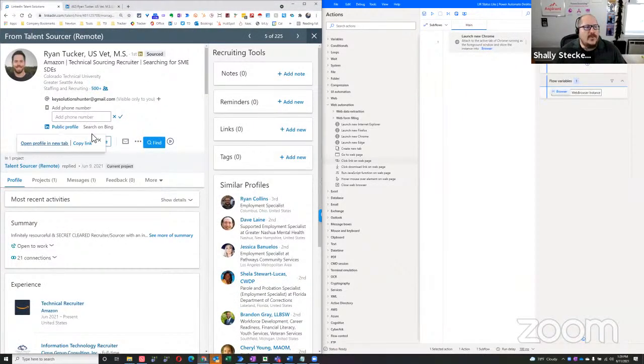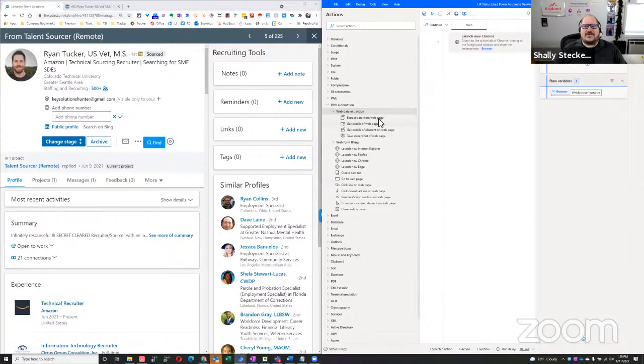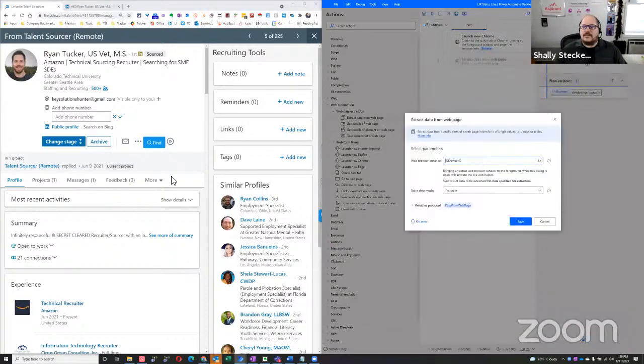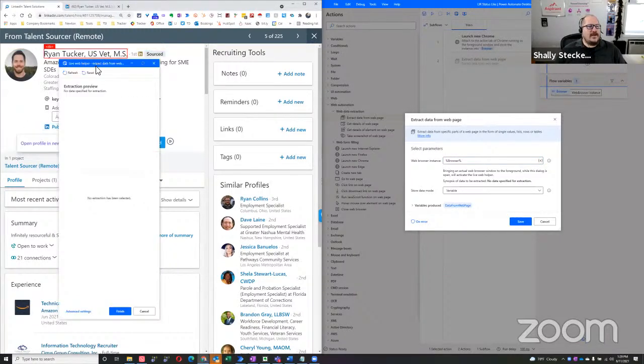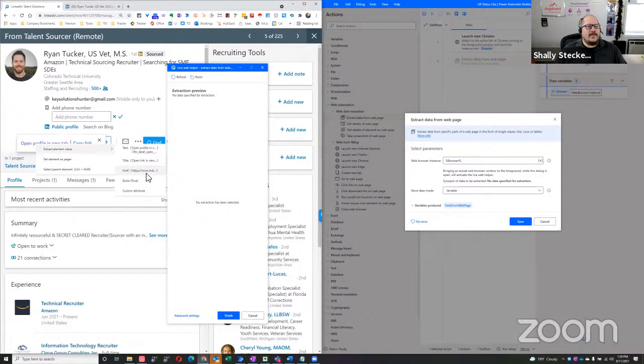So when you're in your project here, you'll need to extract the public profile link. Now, fortunately, this is already made very easy for us. So all we're going to need to do here is essentially web data extraction, just like before, is the easiest way to do it. We're going to grab, in the variable, the address that comes up when you click on this, and you'll see the parser picks it up pretty easily right there.